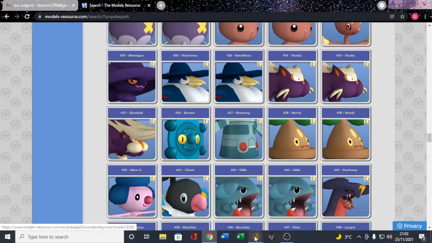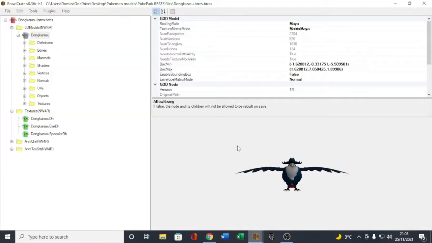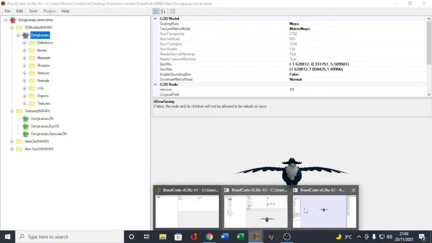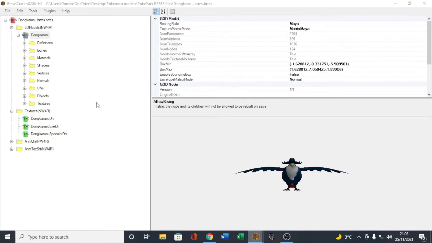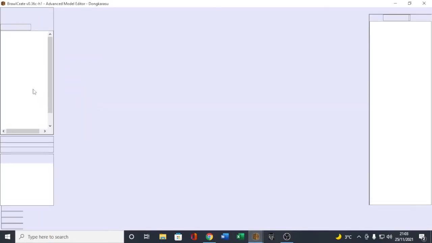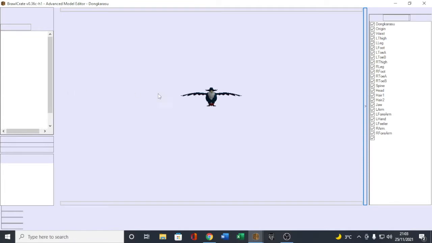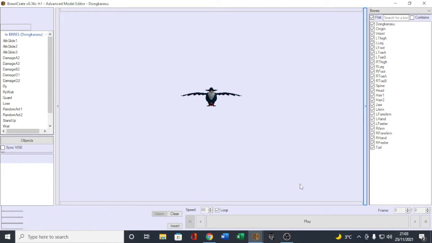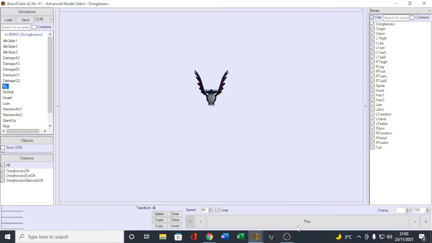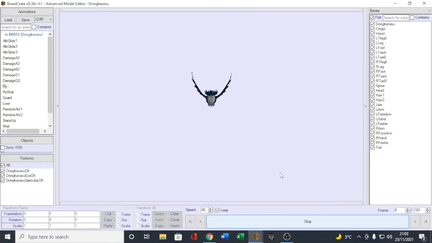Today's file has actually come from a friend of mine who has ripped the animations for me as well as the model, so I can show you quickly that basically this Honchkrow model has preloaded animations from PokéPark Wii, which enables it to fly. So here's the fly animation, if we give that a click, and we hope that it doesn't take too long to load. There we go, and we can click play, so that might lag a little bit, or a lot, but as you can see, that is flying.